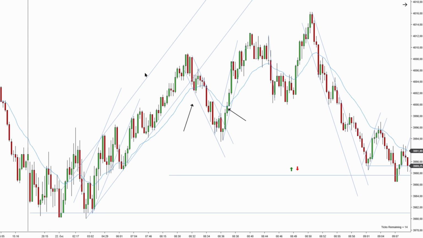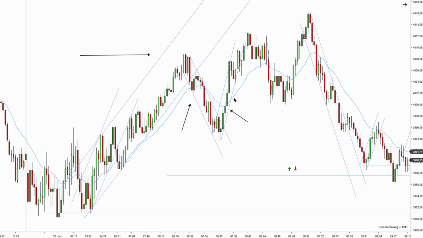I'm going to focus more on the larger pattern, because this was the first pattern and this is the bigger pattern. And in price action, the bigger pattern takes precedence more often than not. And it was pretty easy to dissect the information because we strongly pushed above the EMA, confirming the strong bullish momentum.